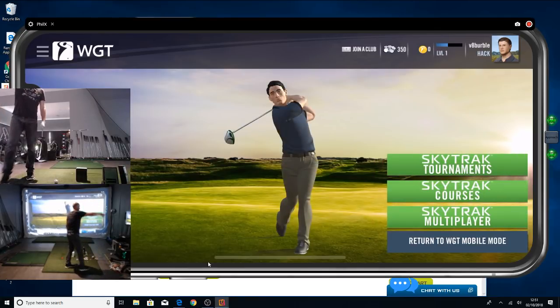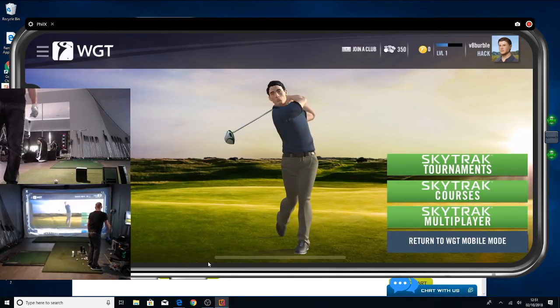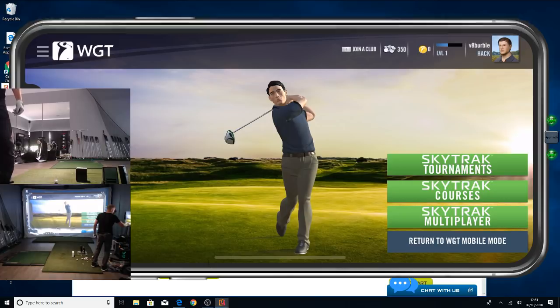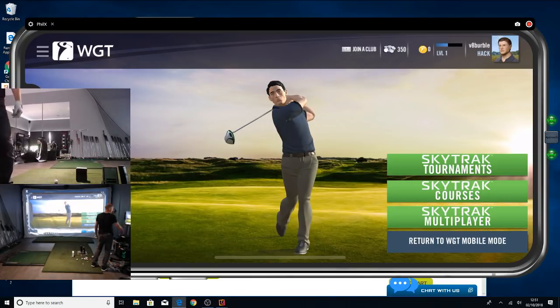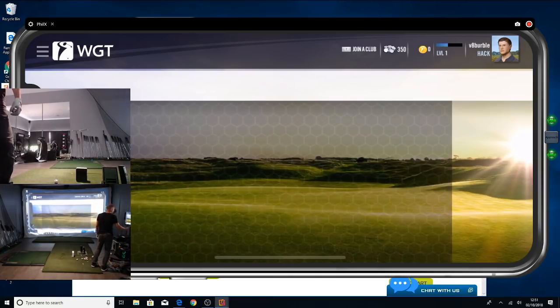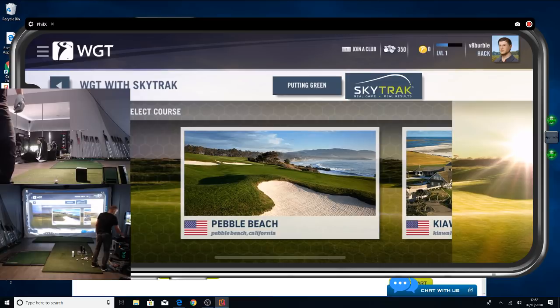With the basic license, you get the ability, I think, to do a closest to the pin, or certainly a practice of some kind. When you pay for the full license, this is the extra £90 one, then you get the ability to go in and play some tournaments on a monthly basis or some courses. I'll start by just showing, there we go, I've touched the touchscreen monitor immediately. I'll start by just showing a couple of courses.